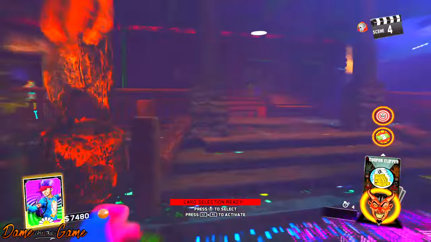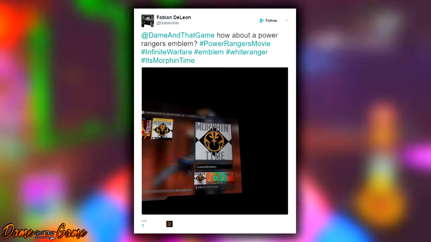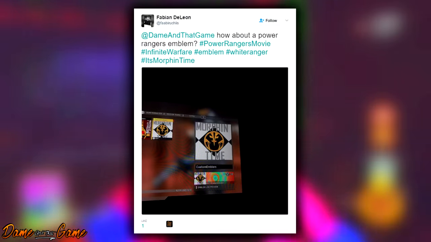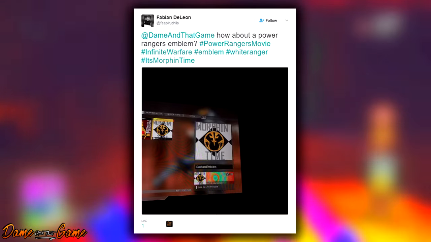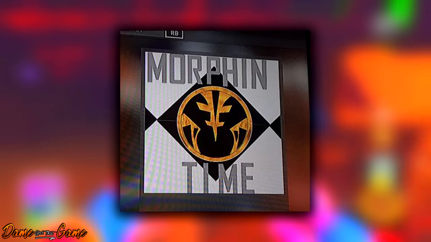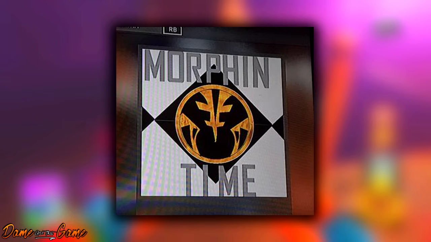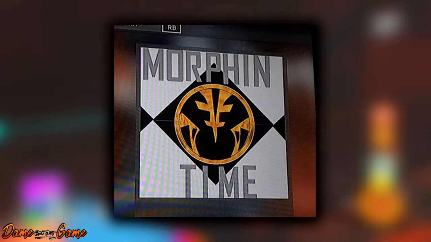Emblem of the day comes from Fabian de Leon, I believe. Dude does an awesome emblem of the Power Rangers logo. It's morphing time. I'm an old school guy. I watched Power Rangers when I was a kid, so this one touched my heart. Awesome job, dude. Thank you so much. Congratulations on making it for Emblem of the day.